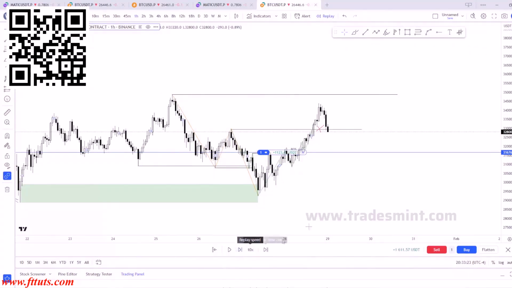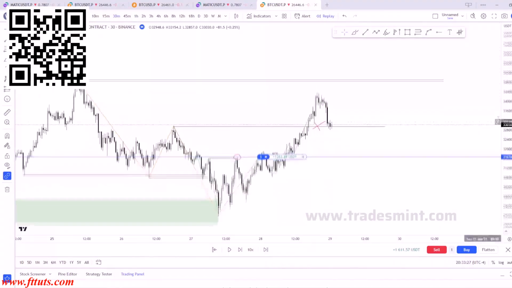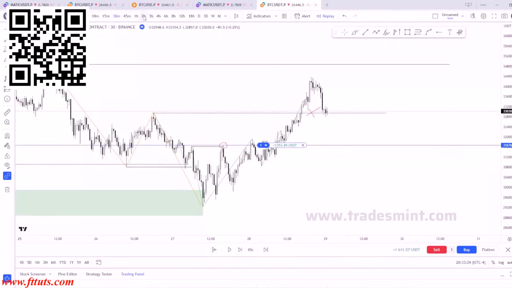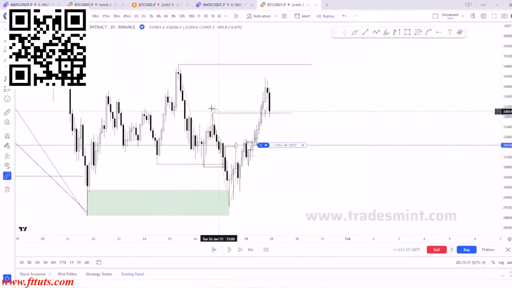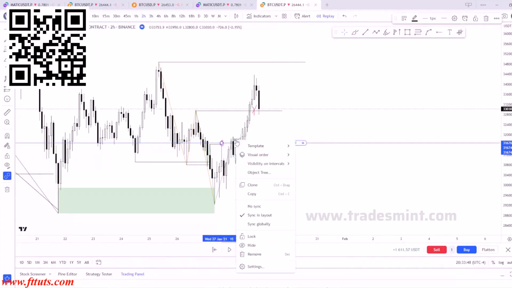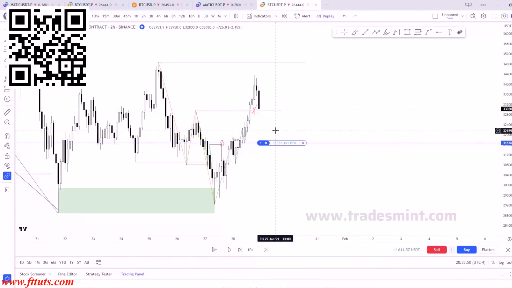Price is starting to make a retracement, but what about our 30-minute structure pull? Should we still be watching that 30-minute structure pull now that we have the 2-hour close above that previous lower high? I would say yes and no. Yes, because you're going to need to know when it makes sense to take partials out and or cut the trade because you are in significant profit. It could turn against you. It is possible that it could turn against you if you break that 30-minute pull.